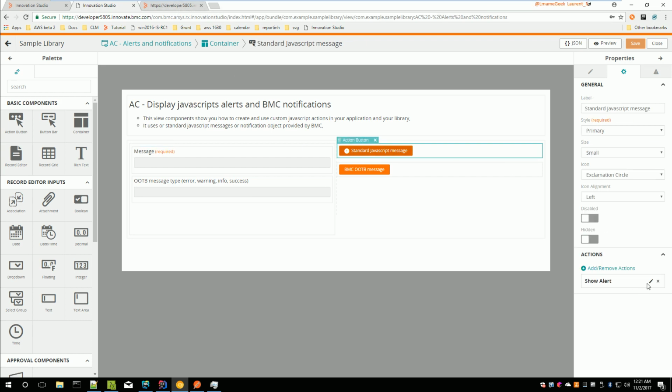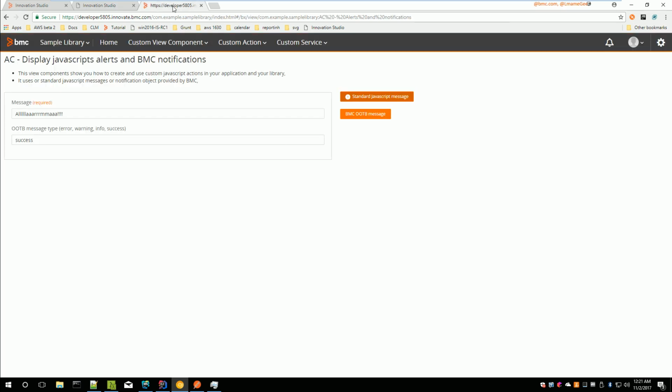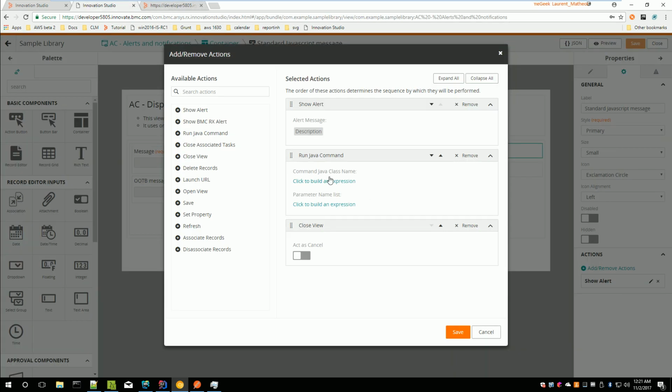One thing to know is it's possible to chain actions. And if you return a promise, the second action will only be executed if the first one is finished and is successful. If the first one returns an error, the following action will not be executed.